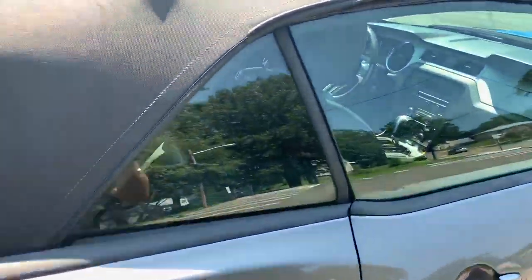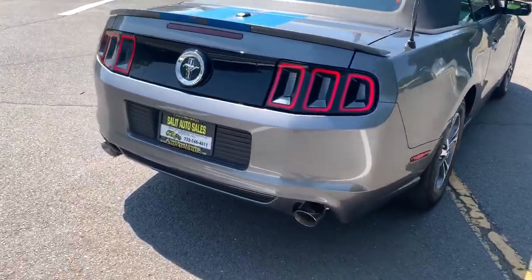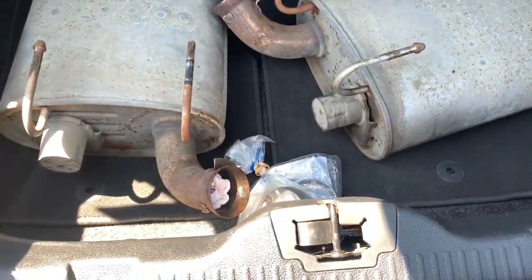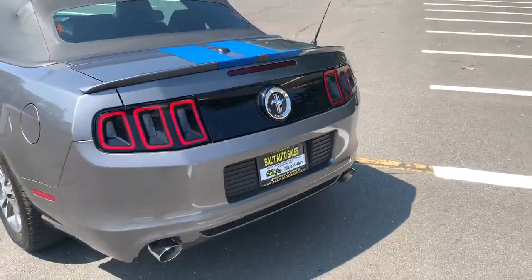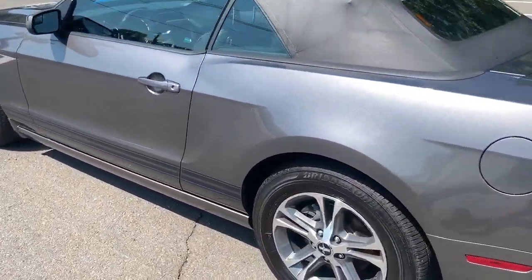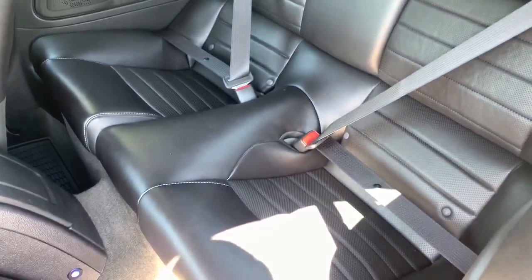It's just as clean in the back — probably no one sat back there. Beautiful top, no stitching issues. I want to open the trunk to show you — we have mats in the trunk, the rubberized all-weather ones, plus the original mats. These are the original mufflers, but it has a nice custom exhaust with a sweet note to it — not obnoxious, but sounds really nice. Beautiful wheels, super clean back here.